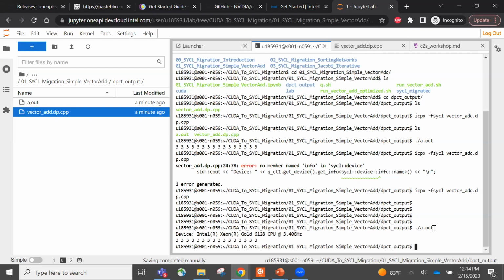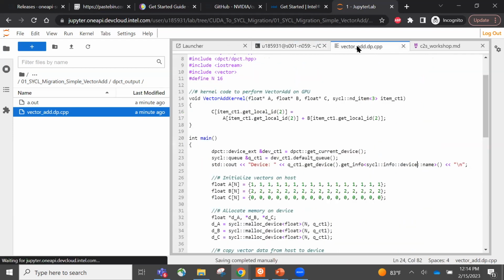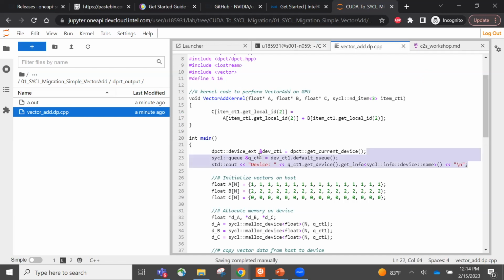Or what you can do is log into a system which has a GPU and then execute it there. So actually, before I do that, let me print this one line that I added to the source, right? So copy this to the chat window in case somebody is trying to do the same thing.